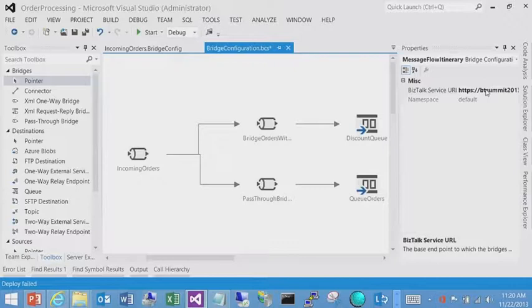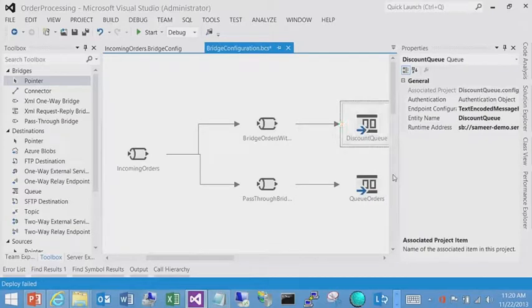If you look at this one, you have a BizTalk service URL. So if you change a BizTalk service environment, say from one developer environment to another developer environment or to your test environment, all you need to do is change this one, nothing else. Is he not talking about the external dependency URL? You're talking about external dependencies, like names of the queues and all? Okay, so the equivalent of binding files. The equivalent of adapter binding files in BizTalk Server, yes.